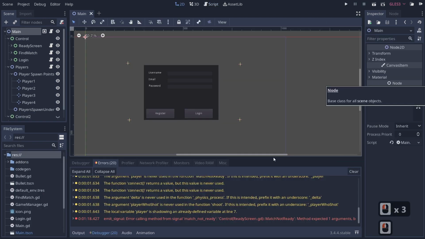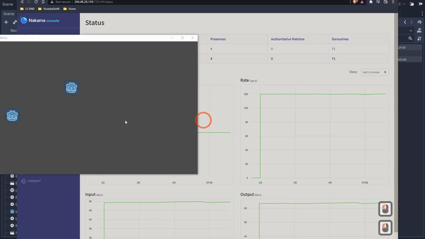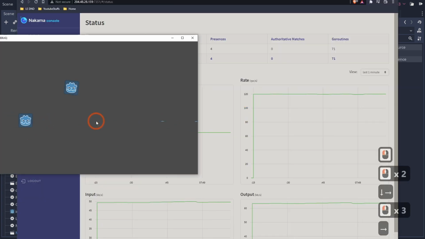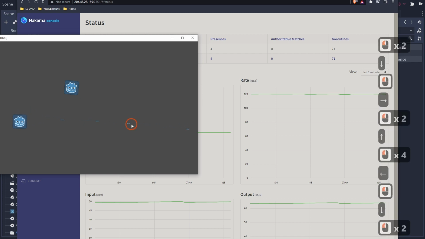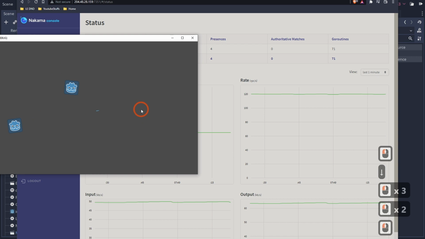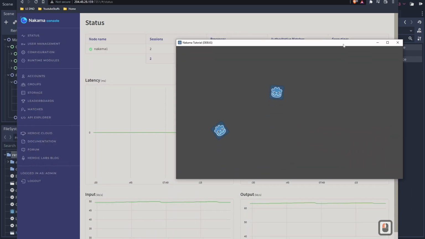But as you guys can see, you can use Nakama to play your games online with your friends, which is really cool. Now, there are some things to notice when you do that. If you're playing around and shooting, you will see that we are using about 120 RPCs per second. You can see here when I'm shooting and moving around how many RPCs it's sending, and the input and the output.